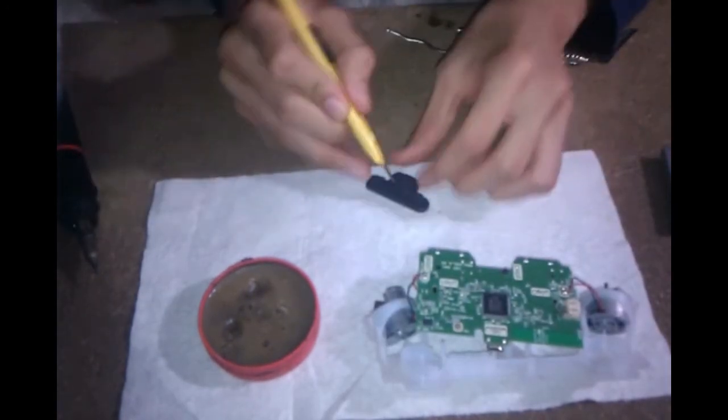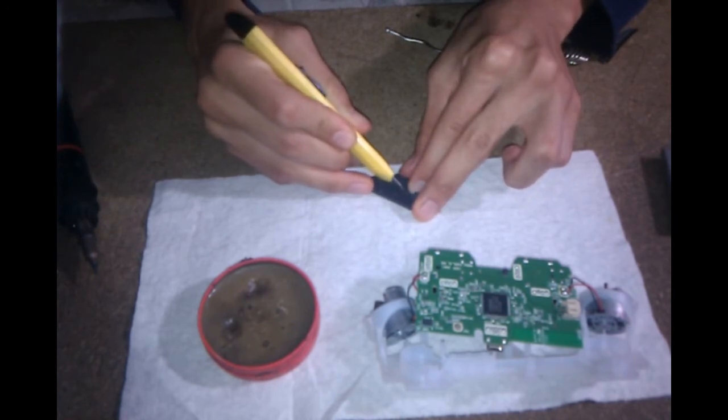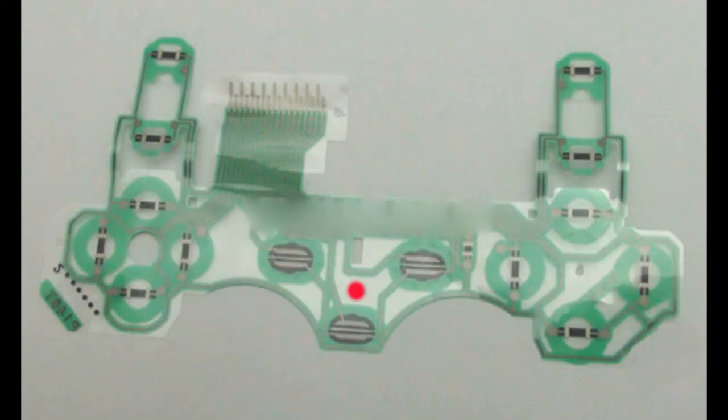Now I'm going to be using an X-Acto knife to make a rectangular excision for my wires to go through. If you lay this piece of silicone down on your controller flex cable, you'll see, make sure that you're not making the hole over where a green colored conductive path is. As you can see on this diagram, the green designates where connections are being made. Make your incision such that there is no connections. And likewise, make sure your hole through your plastic piece is also lined up with this flex cable hole and with the hole that is in your silicone.